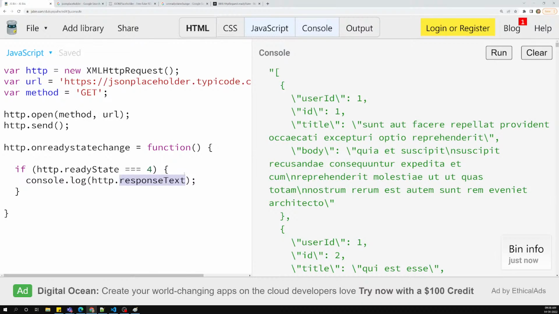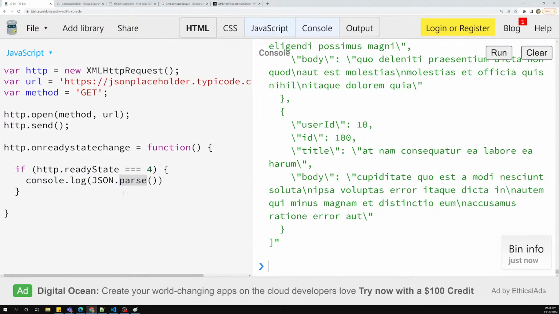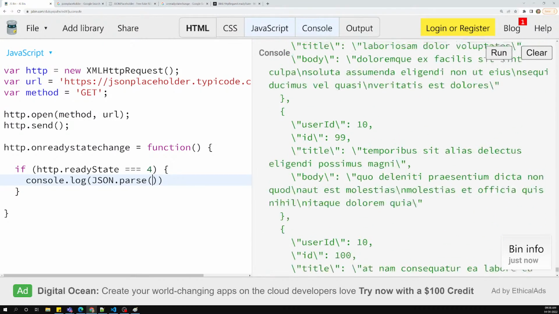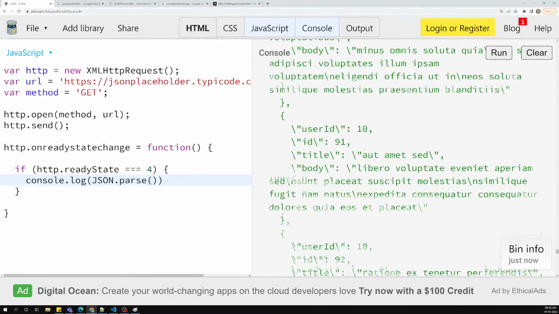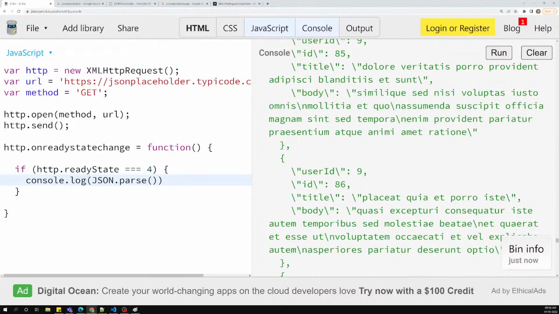So we need to make use of this one. Now if you want to convert it into a JSON object, meaning a JavaScript object, I can do something like console.log JSON.parse. So we have a method JSON.parse. It will convert the string back to the original object. Actually this entire thing is an object, but it is in string notation.